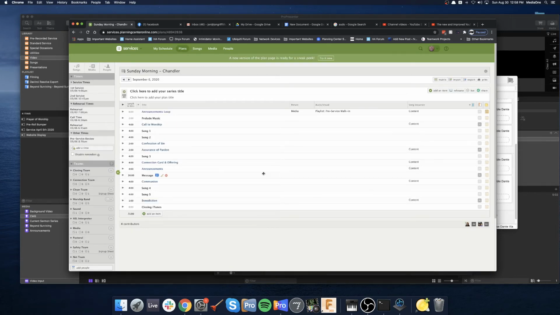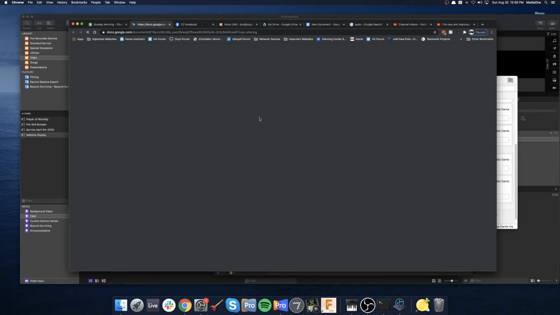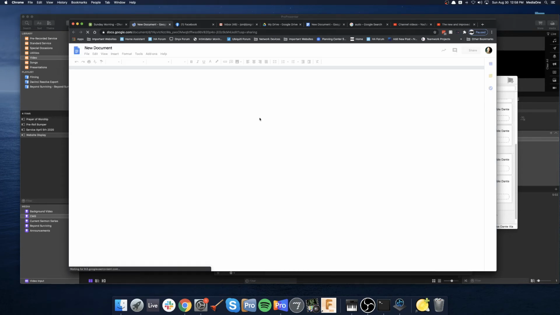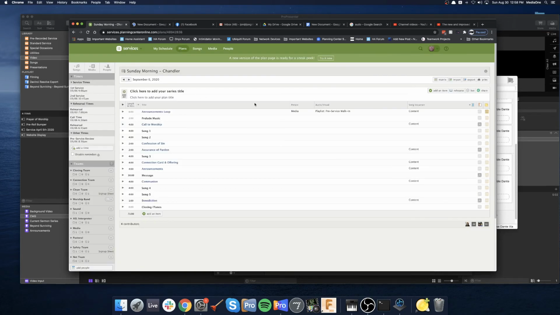So now, anytime anybody logs in and they need to see what the sermon information is, they'll be able to get to the link here by clicking this, and it'll open the document. It'll open a fresh, live version of the document. So as changes are made, they will see them. That way we're not creating a PDF file that may be outdated. That's the old way of doing it.